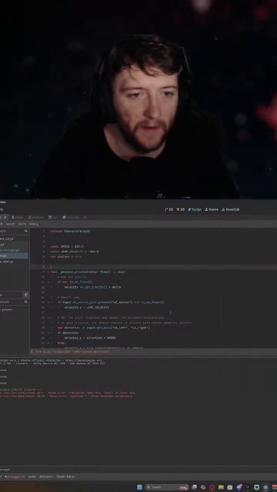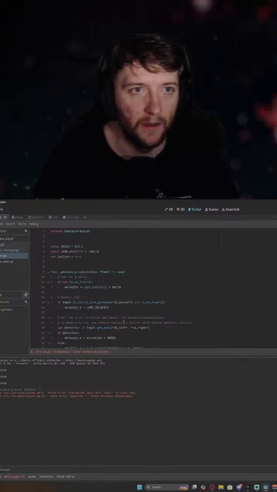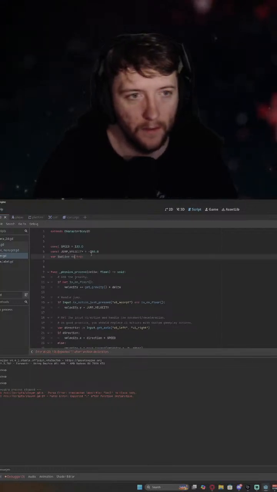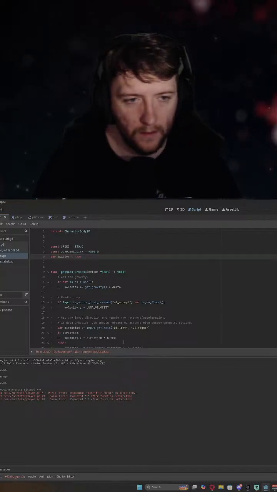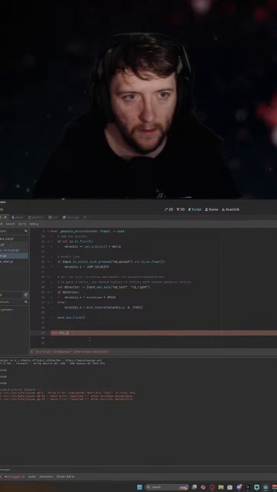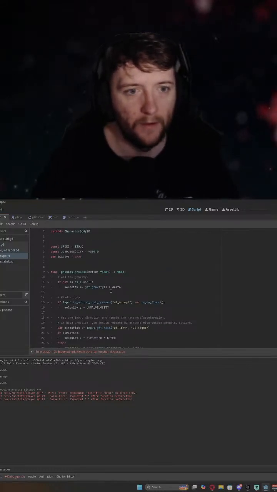Yeah, makes it easy. Func die parse error player.gd. After bool in class body? What is going on here?